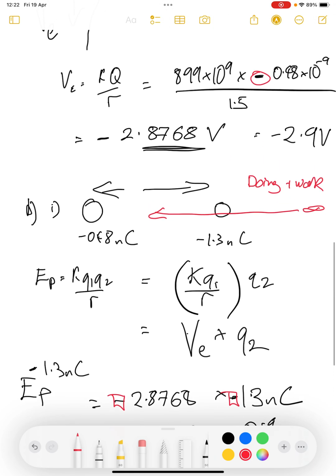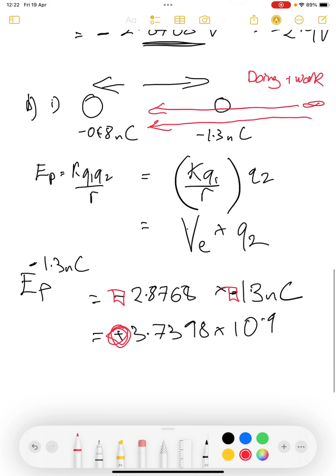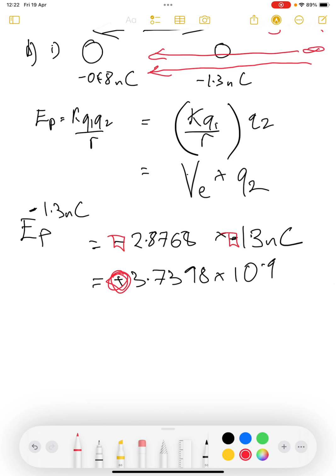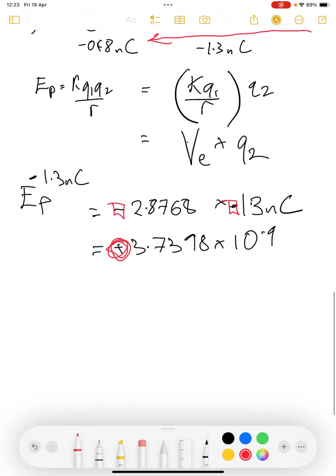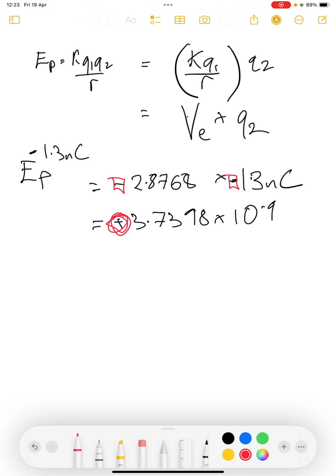And again, this matches with our idea of going from zero, having to do work against my repulsive force. So I'm essentially storing energy in the system. It's almost like I'm pushing or stretching a spring, or even compacting a spring. But the maths give you, it's a negative here, negative there, you have a positive there.